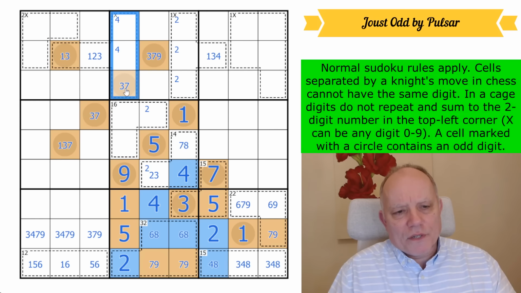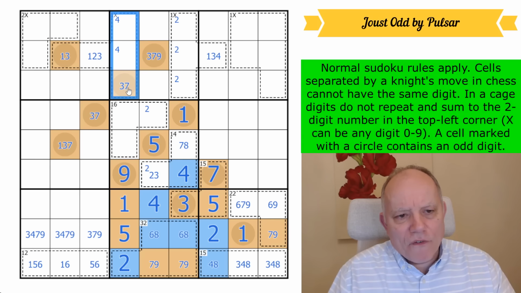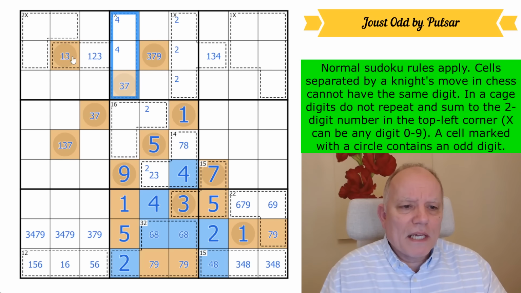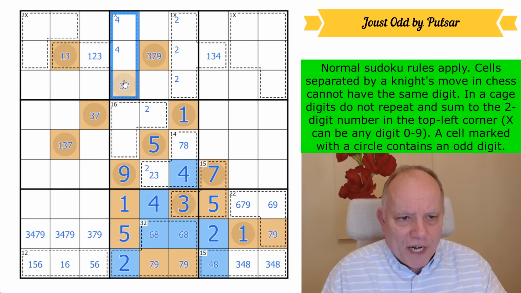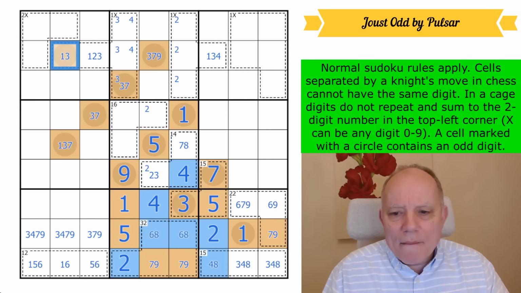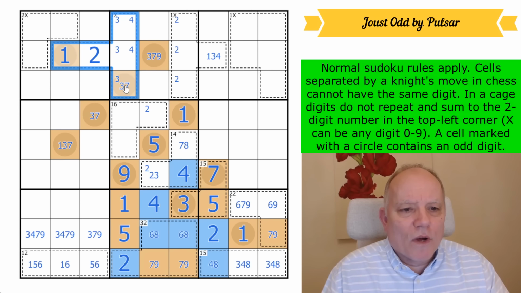And if you used a 3 here, maybe you have to use a 3 here. If you didn't use a 3 here, you've got a 4, 6, 7 minimum. That's 17, plus even 1 and 2 is 20. That's too much. So we are using a 3 here, as well as a 4 that turned up by Sudoku. We're using a 3 by minimization. And that makes this digit a 1 and that one a 2 because they're in the same cage. And now we are using 1, 2, 3 and 4.